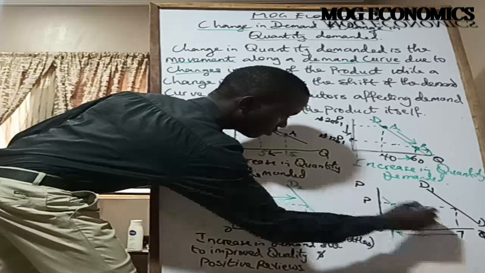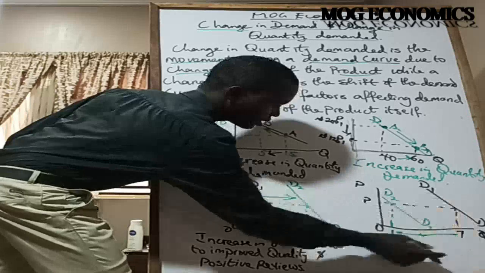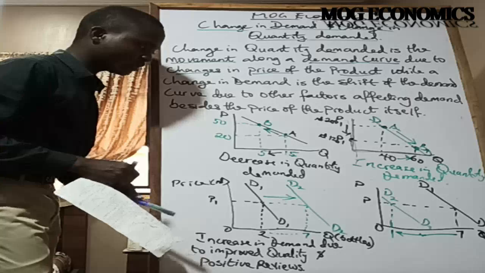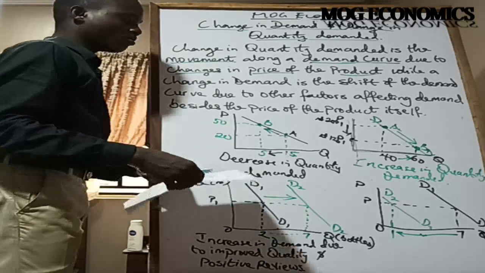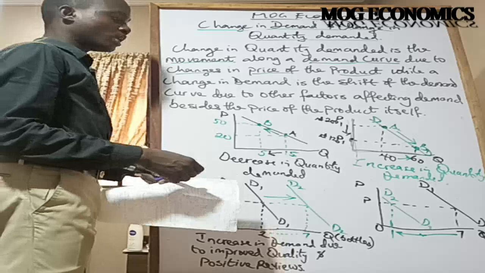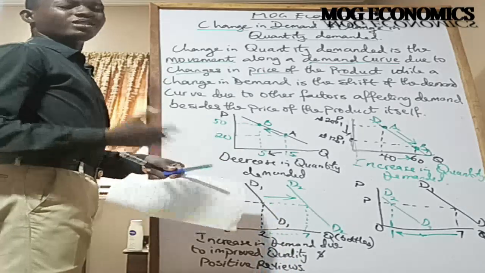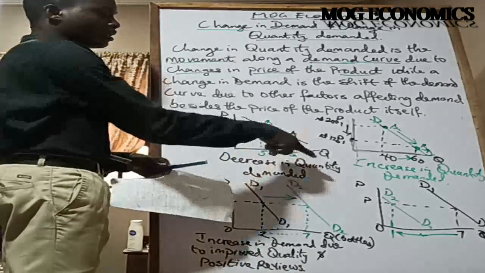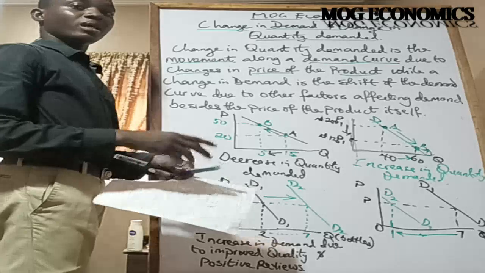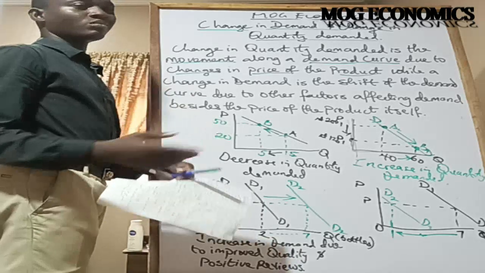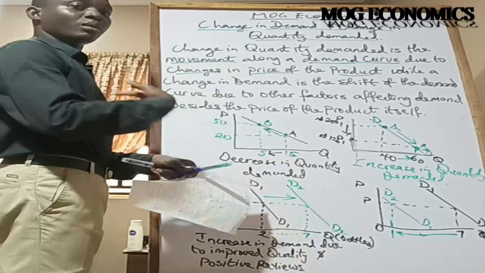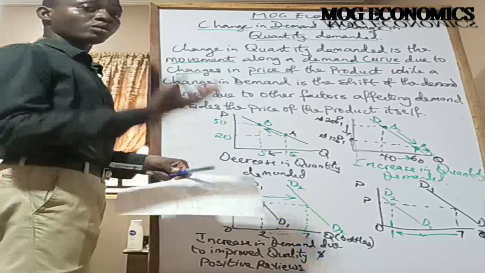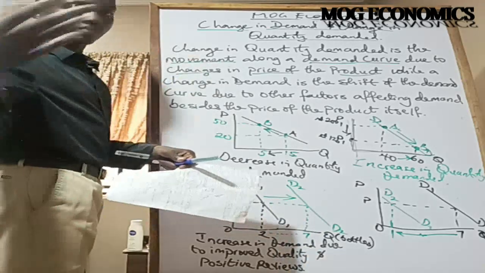So this is D2. Okay, since the arrow is already here, that's fine. So this is a decrease in demand due to a negative scientific publication about the dangers of Coke. It's not necessarily to write the title that way, but write it in a way that reflects what is actually causing the inward shift of your demand curve. So don't just say a graph showing a decrease in demand. It's not really okay. What is causing it? Because the question is contextual. The question told you what is causing it, so show it in your title. So: graph of a decrease in demand due to, you understand?